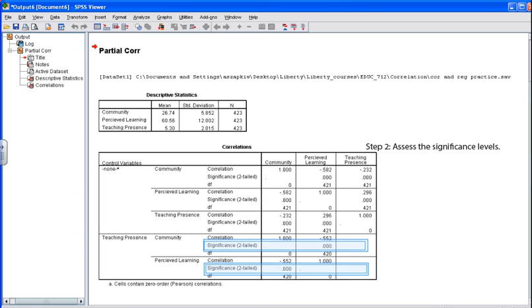Roll your mouse over the significance level to see how to report the alpha level in APA. When you're done, click the R value for the correlation between the two variables without controlling for teaching presence to progress. Remember, when we're not controlling for teaching presence, we're looking at the top half of the table.